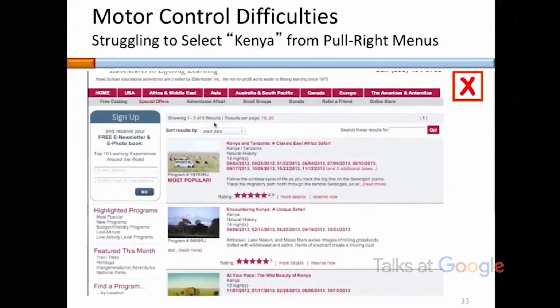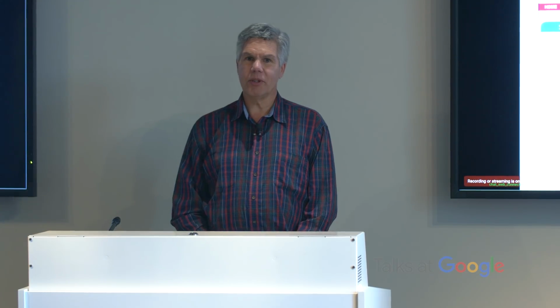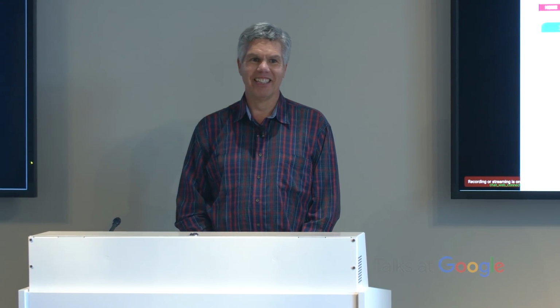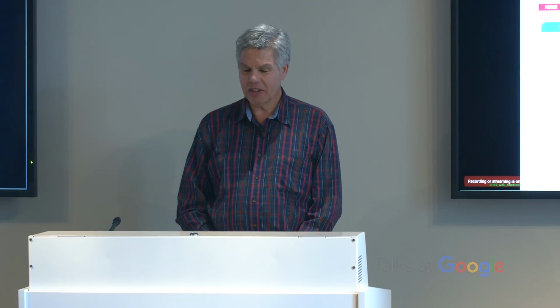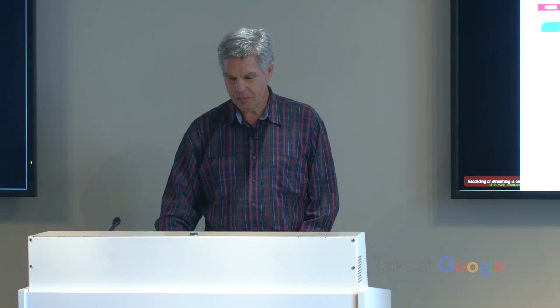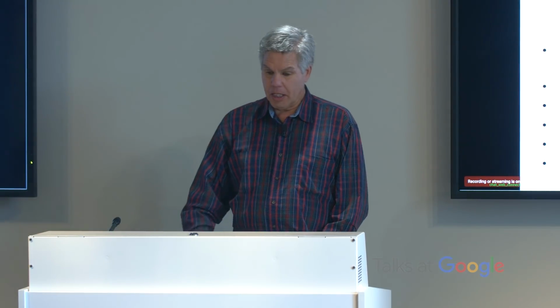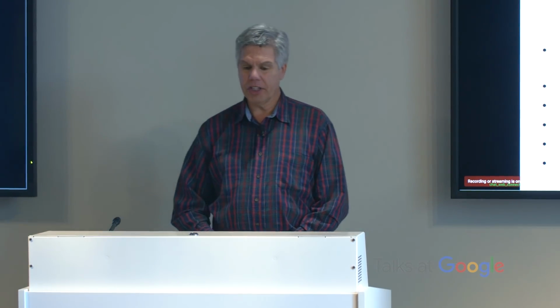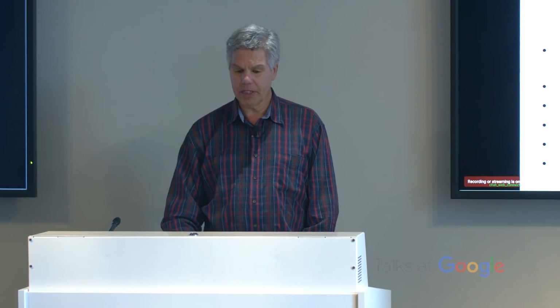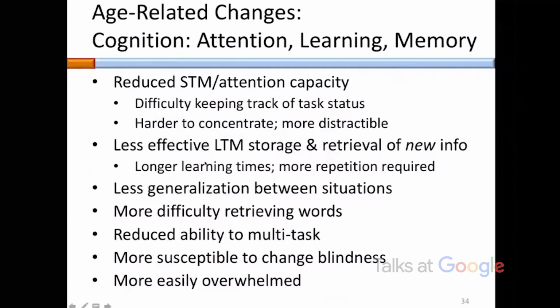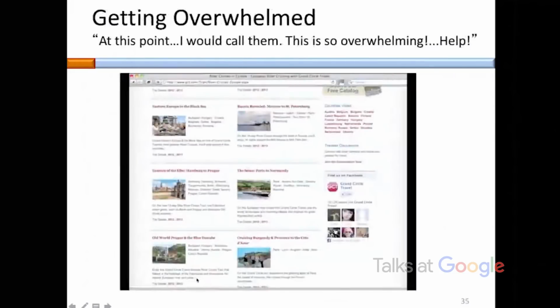So, has anyone had any trouble with those kind of menus? Okay, and so it's not just older adults. Then there are cognitive changes like attention, learning, and memory: reduced short-term memory, less effective long-term memory storage, less generalization between situations, people more easily overwhelmed. So here's an example of the latter.